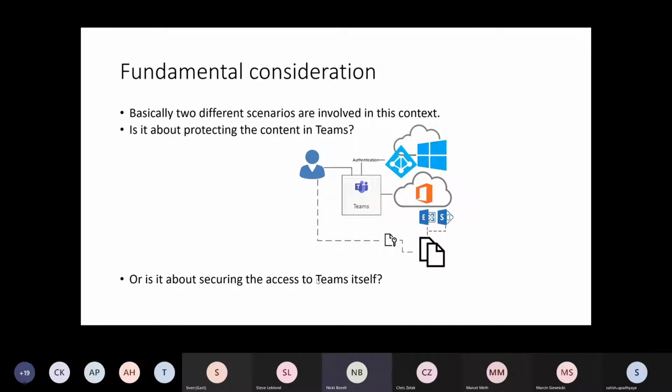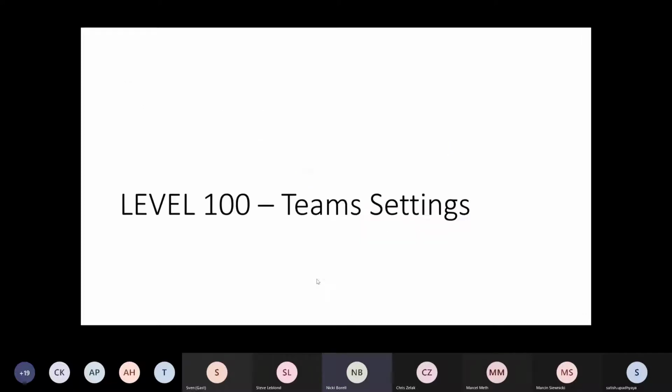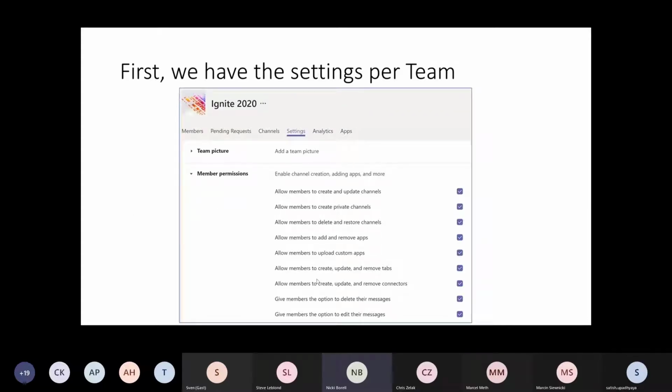With this in mind, let's start with level 100, basic settings. Level 100 Teams settings is what you can do in the Teams client, what every Teams owner can configure on their own decision. There is no central position, not even in the Teams admin center, to configure these settings. But to be true, these are only high-level settings.